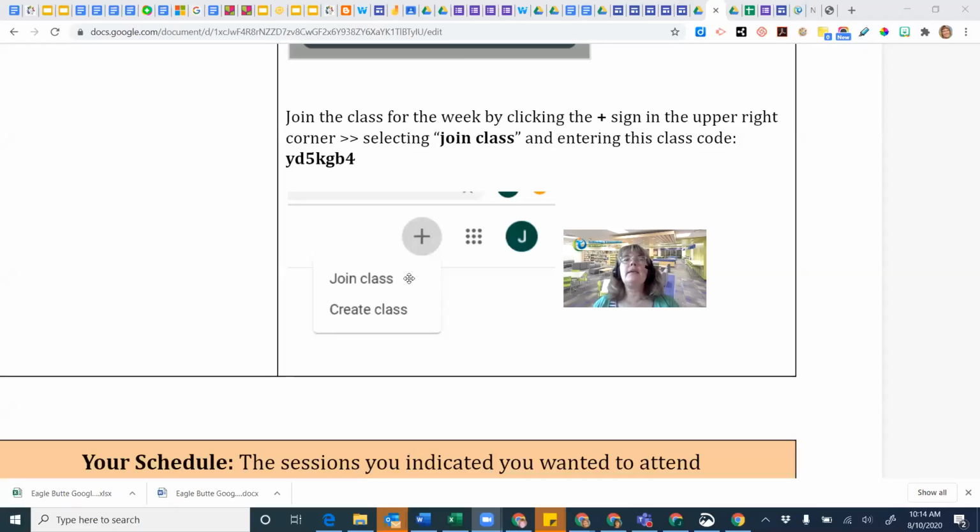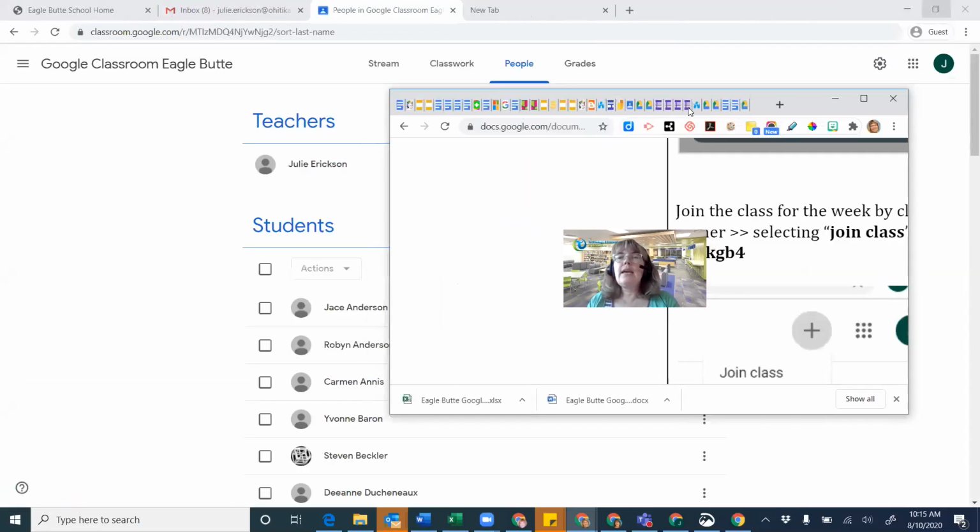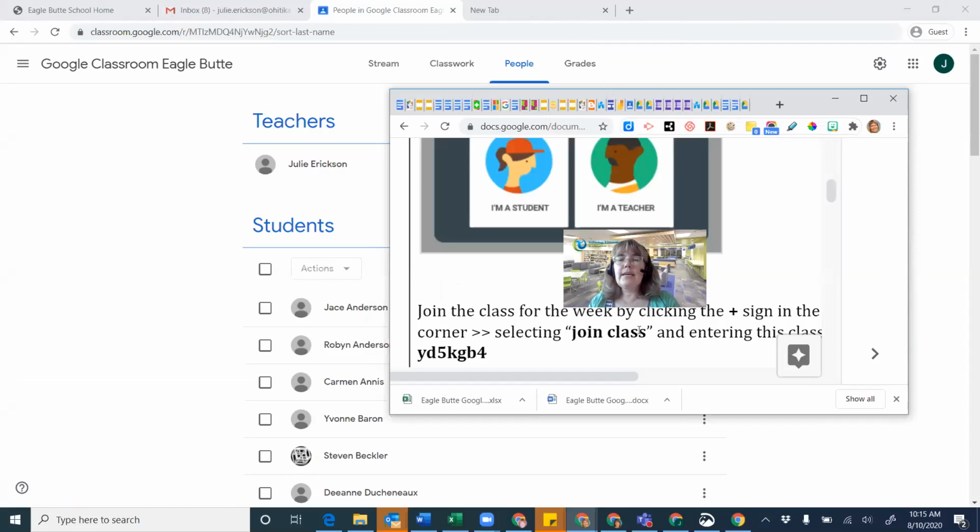Remember, it's going to make us see full screen potentially, and you can take yourself out of that by hitting the escape. Once you've done that, you are able to make a split screen. So you can have Zoom on one side and what we're looking at on the other.